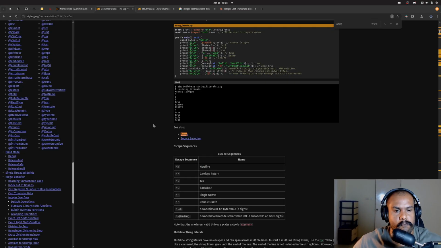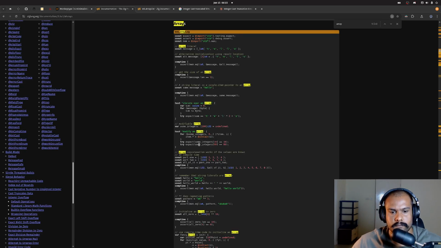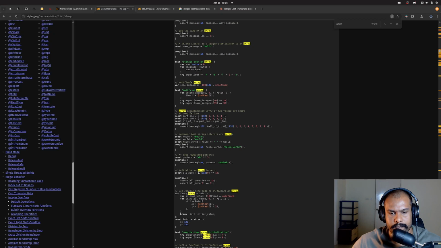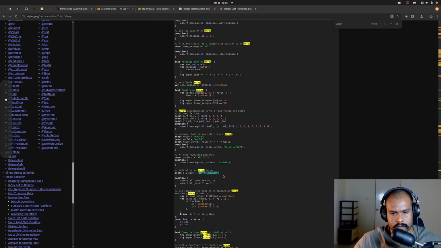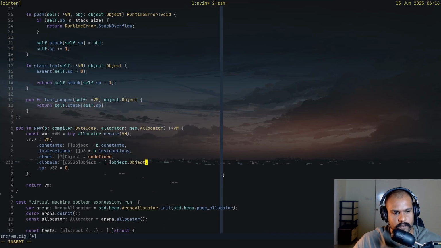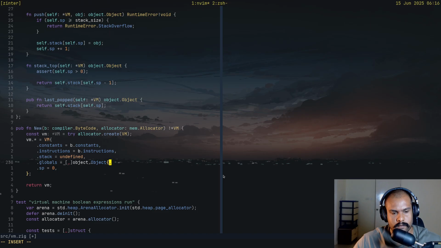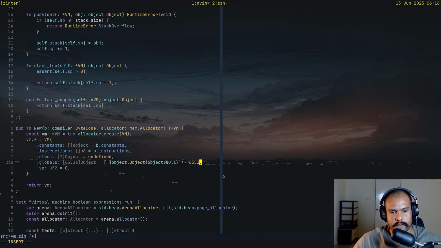Add an underscore object dot object of dot null 65536.